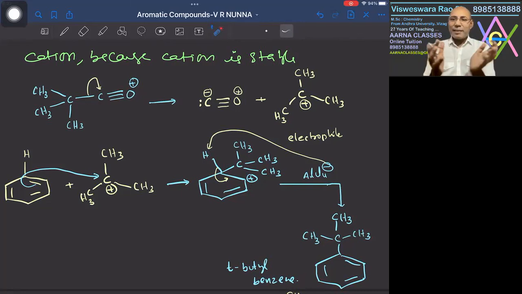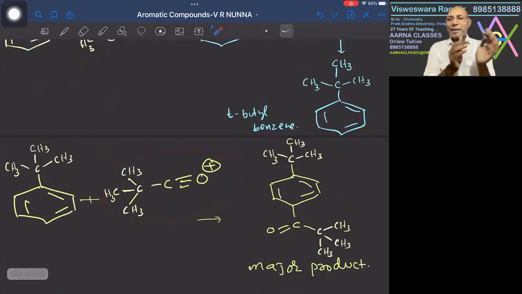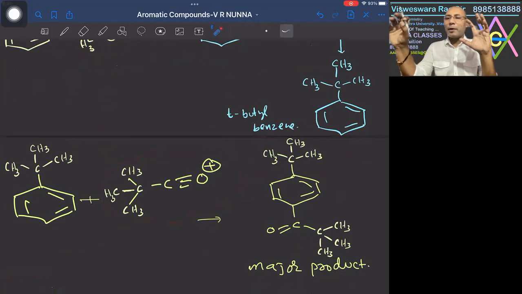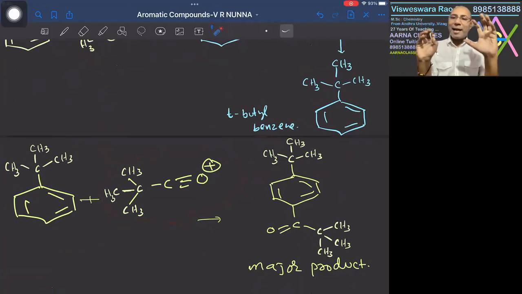So for this tertiary butyl group, what electrophile is there? The acyl carbocation is there in the reaction mixture. Now, the acyl carbocation, in the previous step what I told, this is a little complicated, listen carefully. In the previous step I told you, with benzene the acyl carbocation undergoes decomposition to give the tertiary butyl carbocation, which is faster compared to the reaction between benzene and acyl carbocation. That's why you are not getting acylation, you are getting alkylation. You got tertiary butyl benzene. Now what happens? Because the tertiary butyl group is there in the benzene ring, it increases the reactivity of benzene. Now there is a competition.